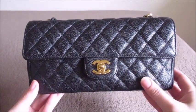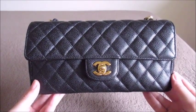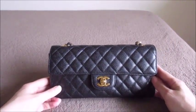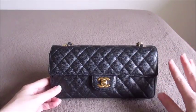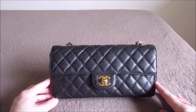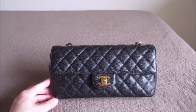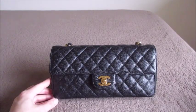They come in tweed variations, and then also what they call the chocolate bar stitch, which is like the quilting with the little squares all over it. So there's quite a lot of these on the pre-loved market. And if you shop for pre-loved bags, it might be one that you come across and wonder, would it work for me, or is this a decent bag?